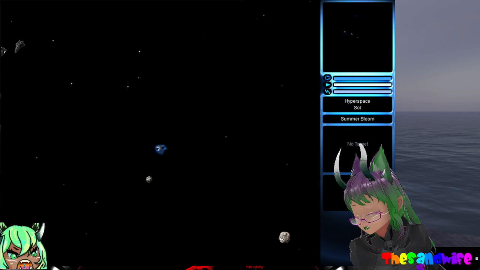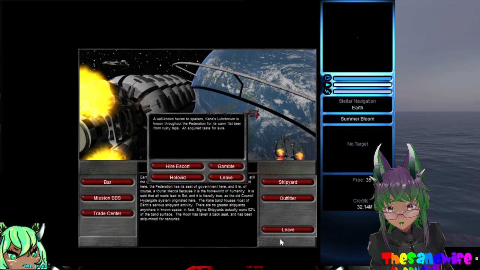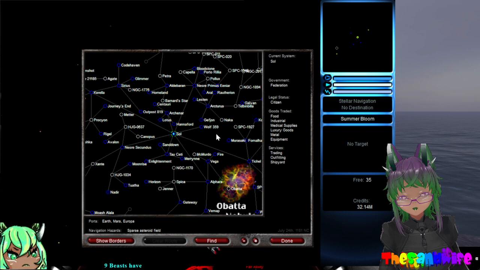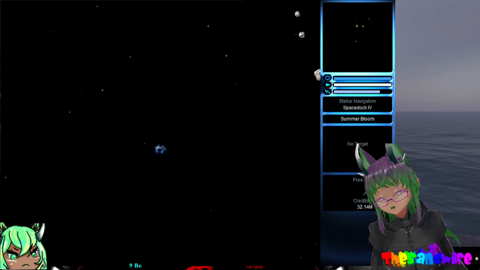It's funny that most of these missions are just land back on Earth. Go to the bar there. Crane just likes hanging out in this bar. Oh, maybe not. No missions. Interesting. I wonder if this is a matter of time has to pass. Try a different port. Let's go to Space Dock 4. We haven't been there in a minute.